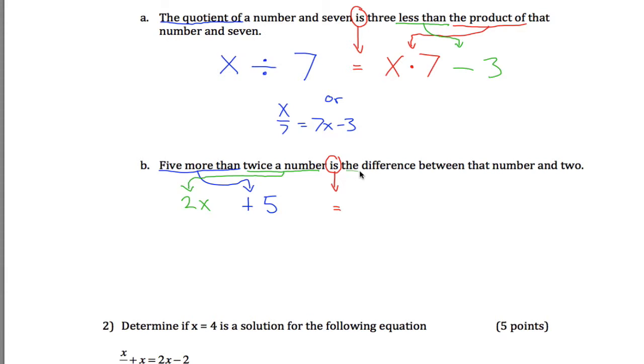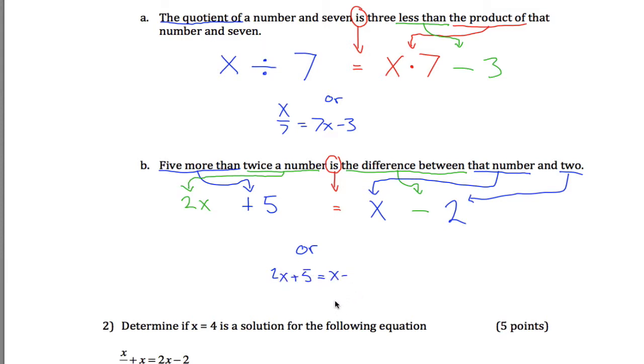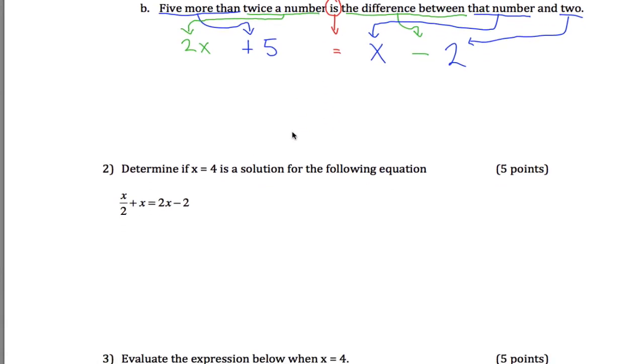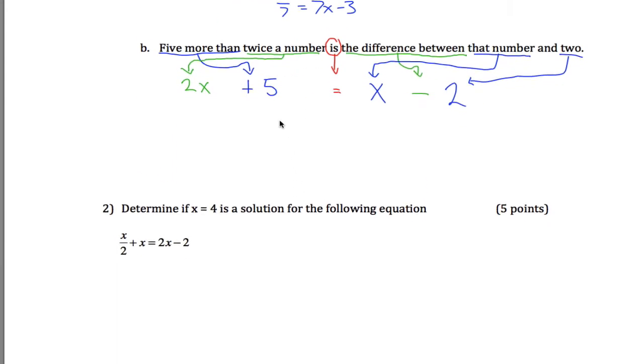The difference between tells me that I'm going to be subtracting something minus something. Difference means subtract. And what am I subtracting? Well, let's see. That number and 2. I don't know if all these arrows are at all helpful, but I've gone this far. So the second one translates like this. If you wanted to write it smaller, that's all I'm doing, writing the exact same thing. Good enough. That's the answer. All right. I think number 1 is the hardest part of this quiz, personally.